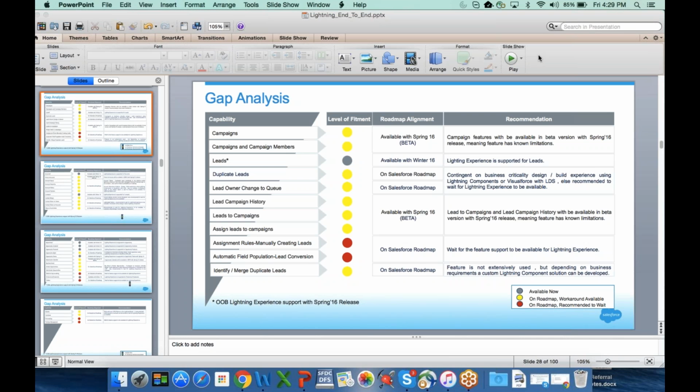And the first thing to consider is what's of good enough value to move over. Because if you have a Visual Force page that allows your middle office to fix addresses really easily, I don't know if that's worth putting at the top of the list. But if you want to start to use Lead IQ, Opportunity IQ, and all the other things that come with Lightning, then for selling, obviously those things need to move over first.